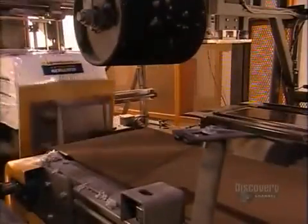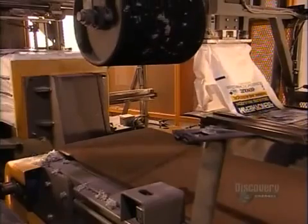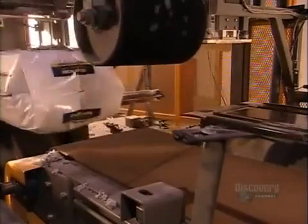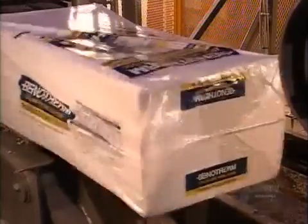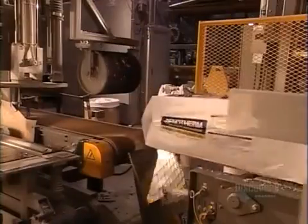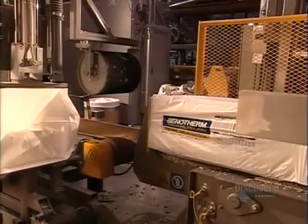Outside research firms also test the product for safety to independently corroborate the results of the company's tests. The automated packaging equipment blows 11.3 kilograms of insulation into a bag, compressing the fiber into a block. Some types of insulation come as thick rectangular blankets known as batts, which you install by hand fitting them snugly between the wall studs. Cellulose fiber doesn't come in batts — it's known as loose fill insulation. A professional installer has to inject it between the walls by spraying it in under pressure, filling all the spaces without any gaps, something that's hard to do with pre-shaped batts.